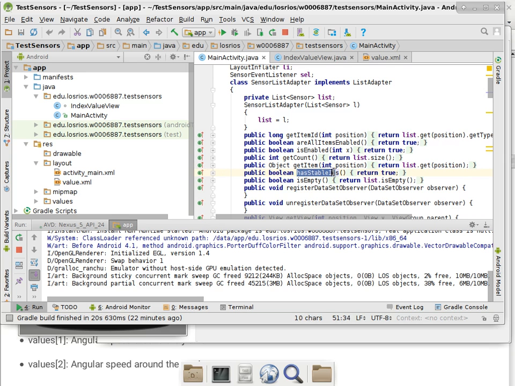hasStableIds is basically asking the question, does each item have a stable, quote-unquote, ID regardless of updates? It doesn't really apply in this case, so the answer is yes, they do have stable IDs. It's much more meaningful when you're dealing with a data set coming from a database, so that if I look at the third item of a list, it always corresponds to a particular ID, and they're talking about the primary ID in database terminology. But since this is not coming from a data set, the so-called ID doesn't have a whole lot of meaning.